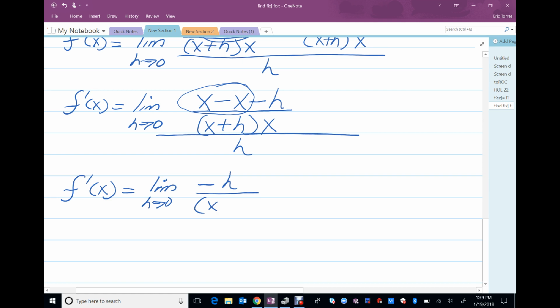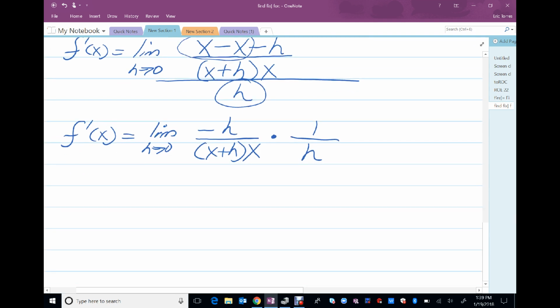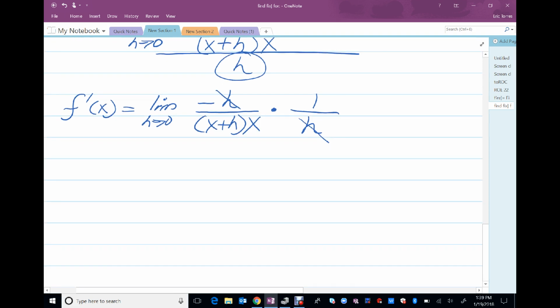over x plus h times x, and I'm going to divide it all by h, but since I'm dealing with fractions, instead of dividing, I can also call that multiplication by the reciprocal. Very important property we have in fractions. This gives me two fractions whose product is reducible because I have an h on top and an h on bottom. And this will leave me a new object that is exactly the same as the old object, except for possibly at h equals 0.